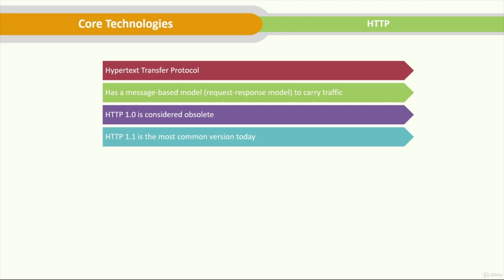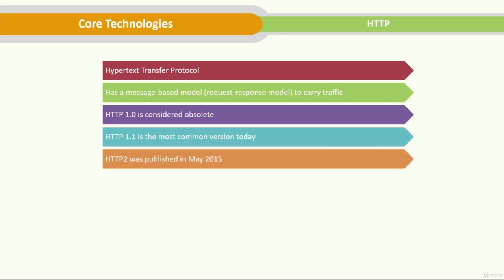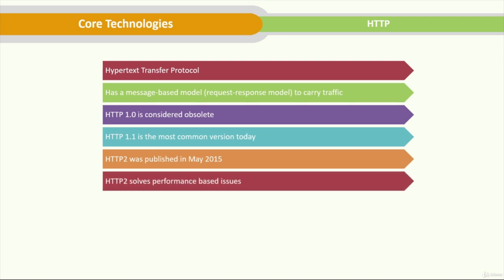Now, as the internet evolves, HTTP is extended and leveraged with new features. Even new releases come out to support today's more complex applications. So the latest version was published in May 2015 as HTTP/2. HTTP/2 has many great features. Basically, this new release removes the performance-based issues for web applications, and it's also supported by modern web browsers and updated servers.